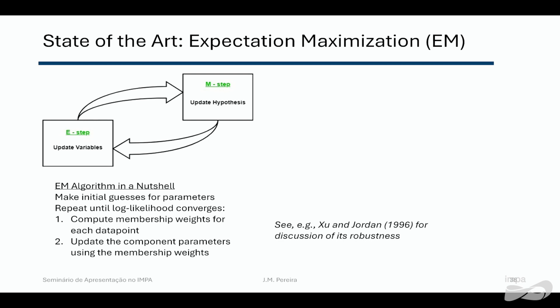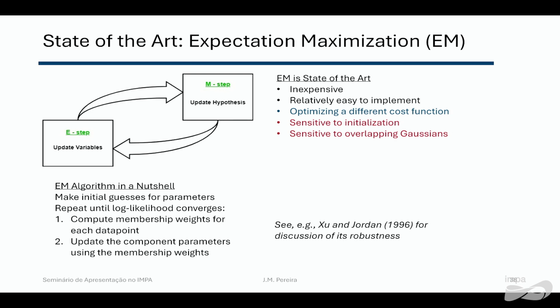And then by doing these two steps, you're always guaranteeing that the likelihood of the samples given some parameter is increasing. So the likelihood that you're choosing the right parameters is increasing, but it can get stuck, and it has some problems. So these are the good things, but then they have some problems. They are sensitive to initialization, and so they're not guaranteed to converge, so they can get stuck in local minima, and so you have to repeat a lot of times. And there's also this problem where, if you have two Gaussians close together, it tends to not work well. And so this goes to explain. So this is a great method.